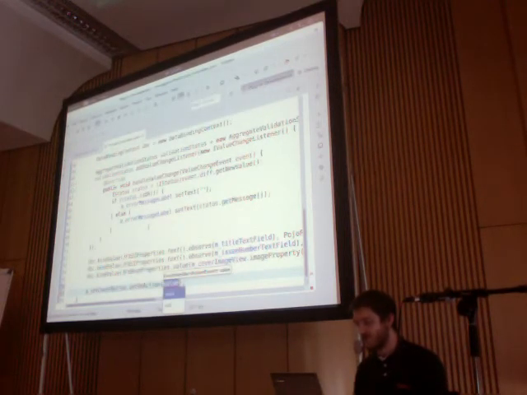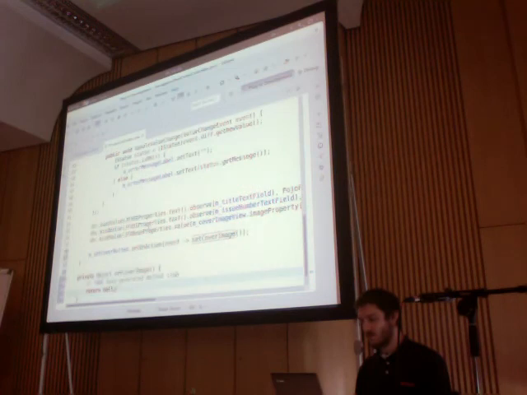So that we can actually set the cover image. And that we don't actually need to return anything.